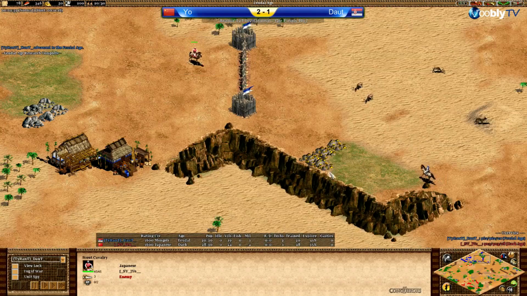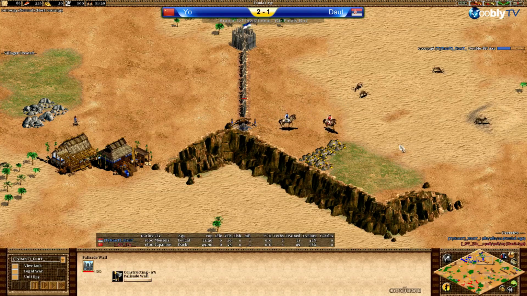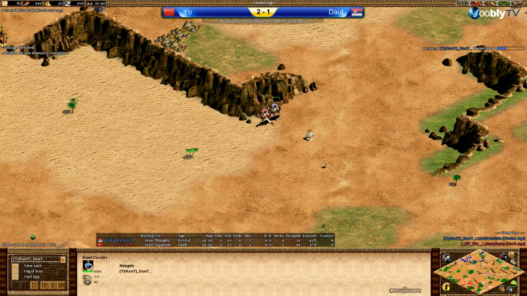I guess we'll find out because Yo's running there, and so is DauT. I mean, DauT'll obviously be selecting it. There is a hole. Yeah, I saw it. Yeah, there you go. Sometimes it's hard to tell if it's a tree or a palisade wall. You can select it, and you'll see the little white box, and then you can tell.